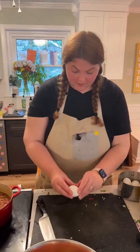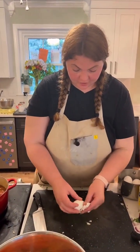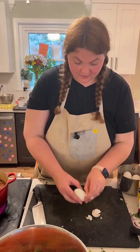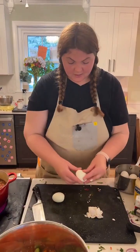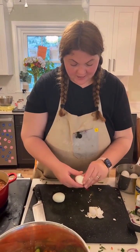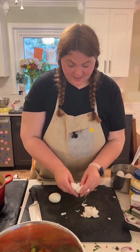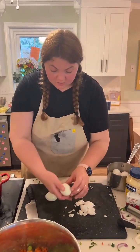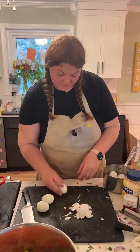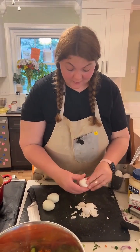Let me slide this out of the way just a little bit. So we hard boiled them. You poke them with that little thing, and they should then hopefully slide out of their shell fairly easily. That's what makes them nice. So we'll peel them, and then I'll give them a quick rinse before I chop them up, just to make sure there aren't any shells on them. But that's that little poker thing. I know a lot of people have never seen it before, but it does wonders for making sure your eggs come out pretty. Makes it a little bit easier, especially if you love hard-boiled eggs or you make a lot of deviled eggs.